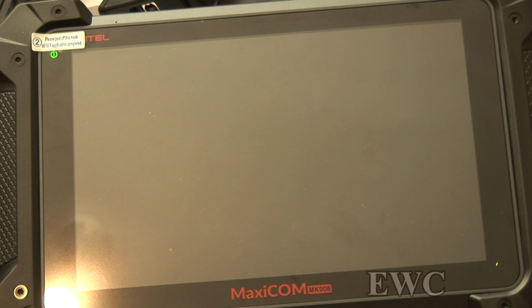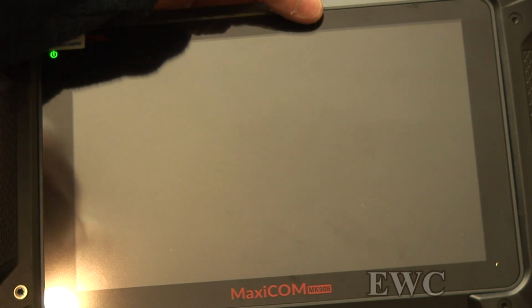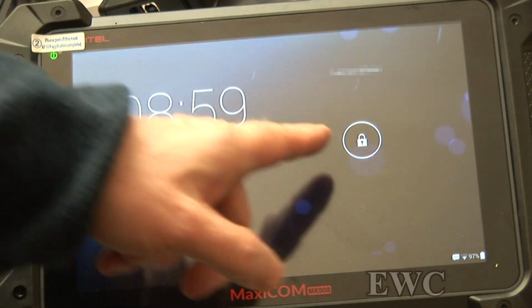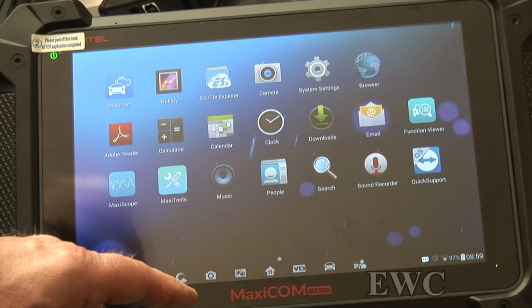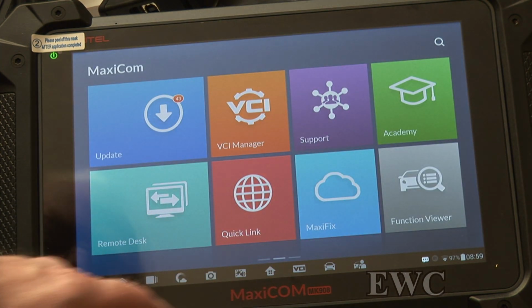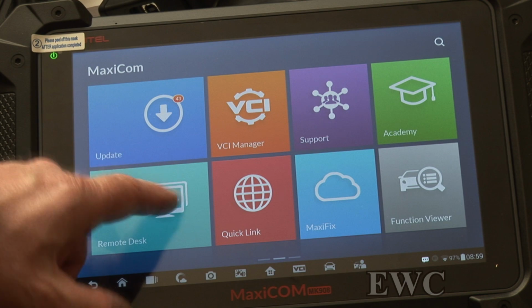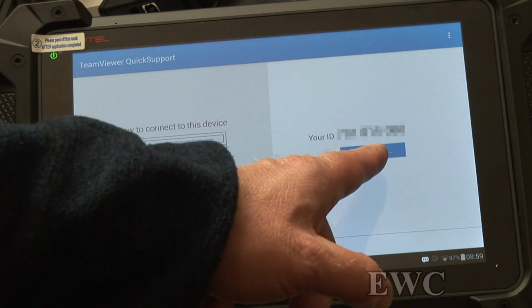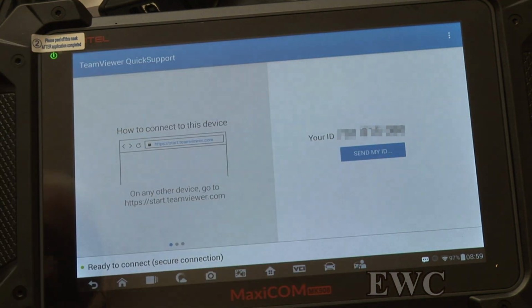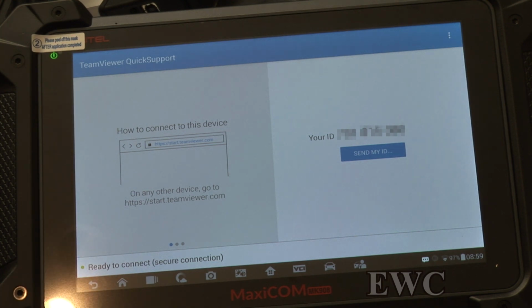To remote log on to your scan tool, first switch it on. It has been unlocked, and then what we have to do is go to our home, and you've got remote desktop, like that. Your code will come up here on your right hand side. You will need that, so write it down, or if it's right beside you, you can just copy it. So that's ready now for us to go into our TeamViewer.